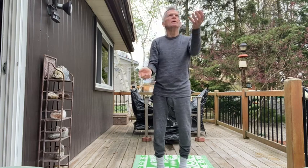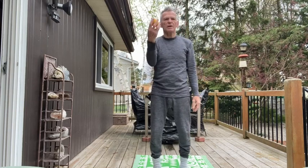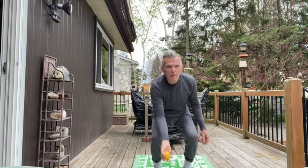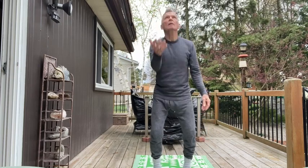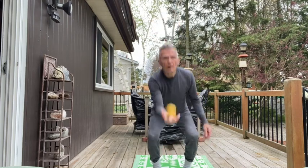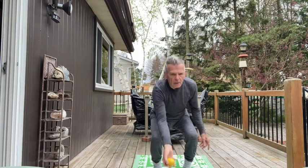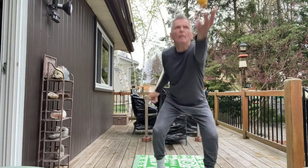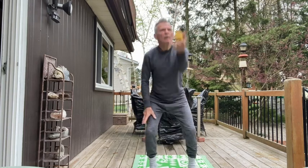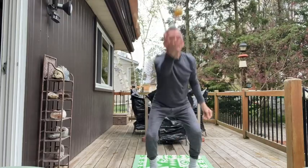I'm going to stick to this dominant side again and try this. So I don't catch it until I'm down a little lower. I'll try the other side. Ooh, that's harder. Don't throw it away though, and you've got to go get it. Alternate.